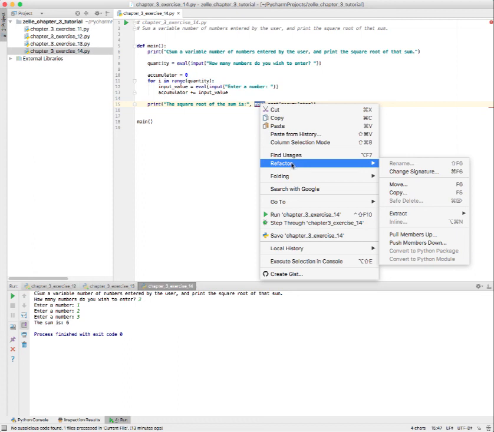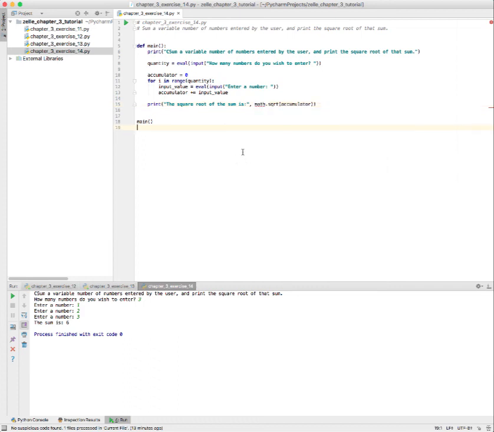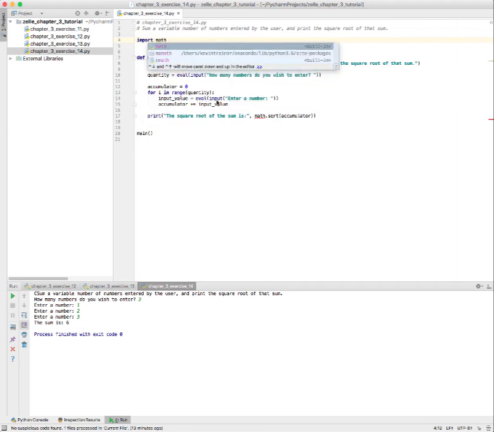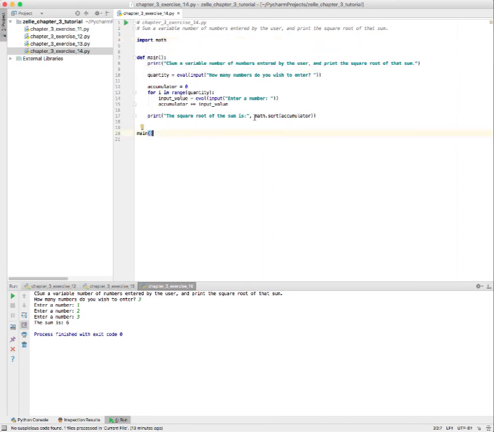In your typical IDE, you can just say, oh, I want you to do an import for that. Well, that doesn't work. So I'm hoping that there's a feature for that. Otherwise, I'm going to be really disappointed. So import math. Okay. And now our problem goes away. All right. So we know the summing works okay. So now we need to know if the square root works okay.